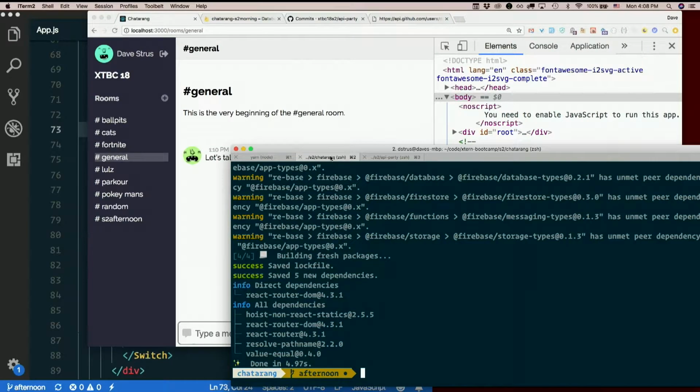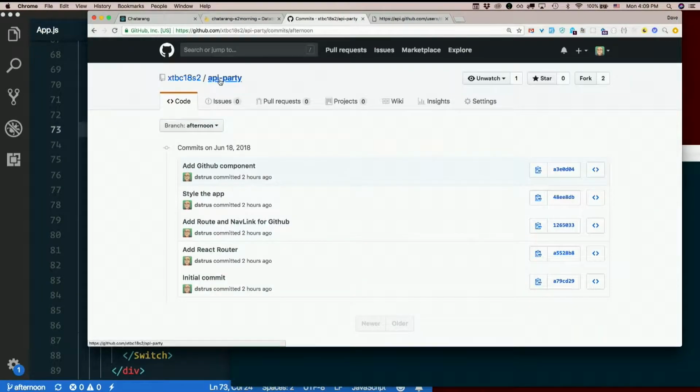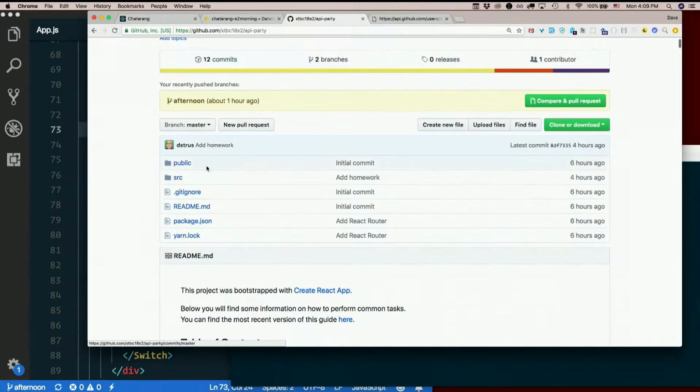If you tried to host this on GitHub Pages, anybody try that? Right now, you're going to have a bad time. It's not just going to work. Because what's at the root of this thing? Any of our Create React App things. This stuff. There's no index.html there. So it'll just show the README.